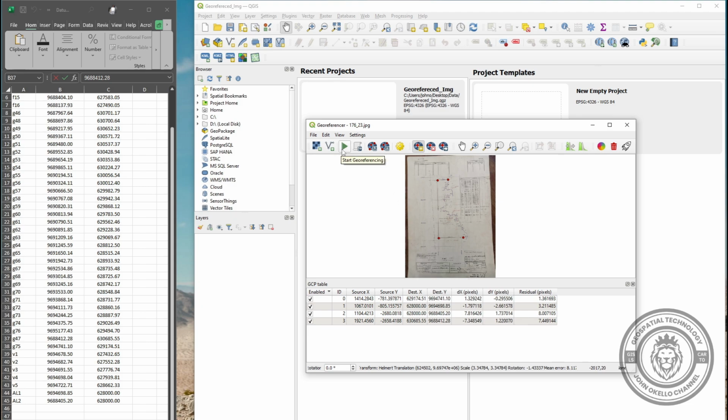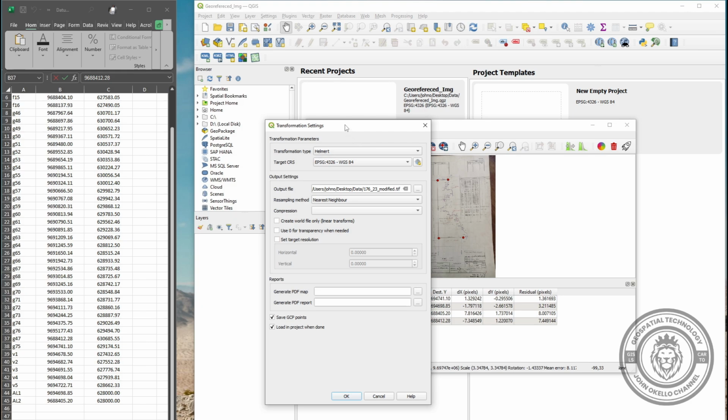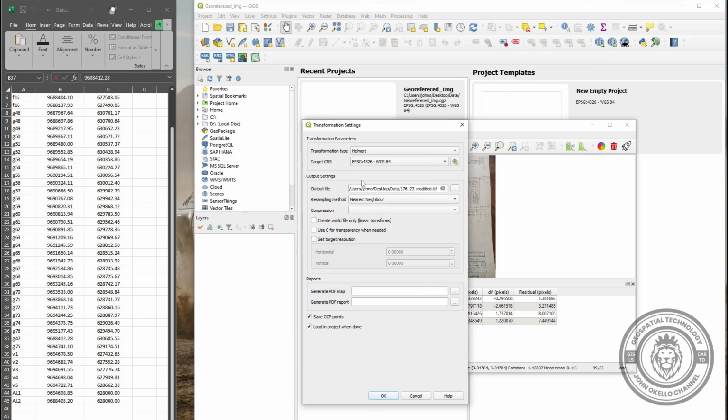Then before you click on start georeferencing, you need to first of all do the transformation settings. Number 1, you need to select the appropriate transformation type. For this case, I'm going for Helmert.